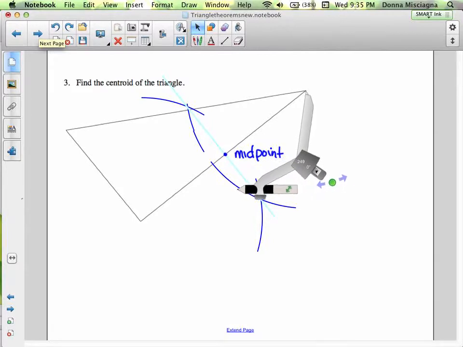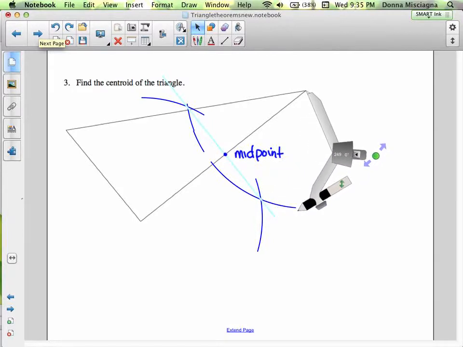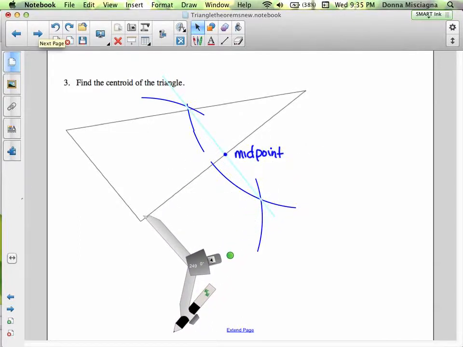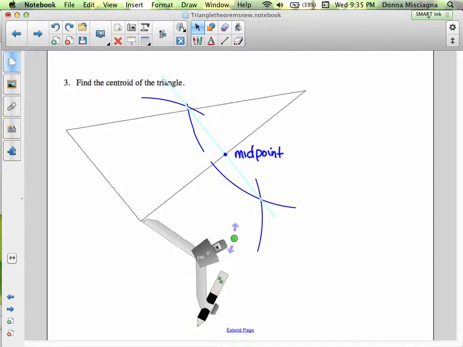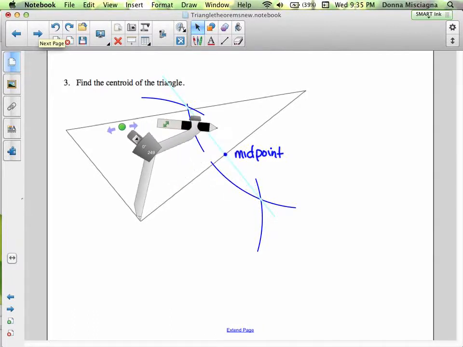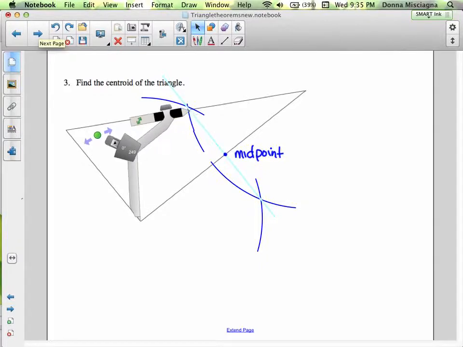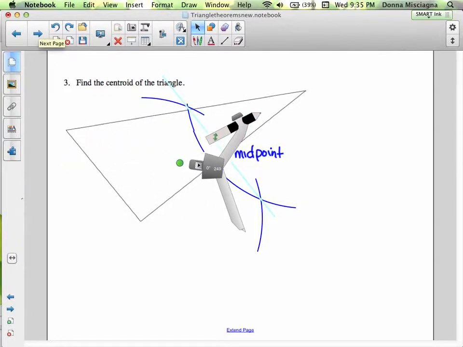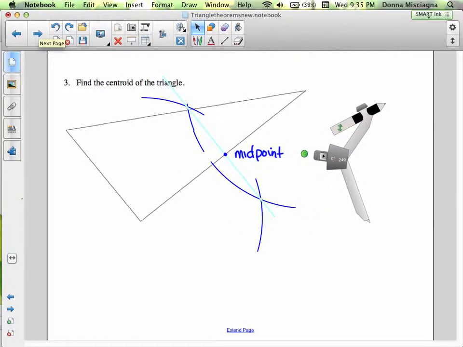Then you would just do the arc on one side and the other side, and then you just flip it around and do the same thing on the other end point. That's all you have to do for a perpendicular bisector. For a segment, you just put the compass at the end point there, and the same arc above and below. I don't have the exact same arc as I had before, but it just gives you the idea. And where those two arcs intersect, that's your perpendicular bisector.